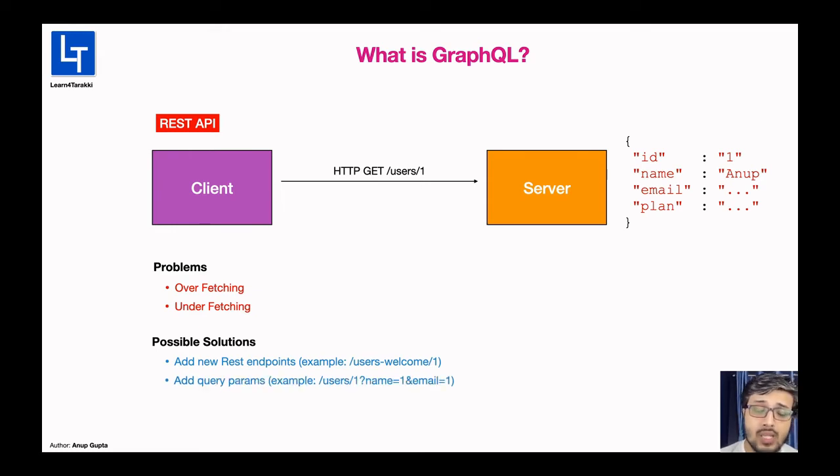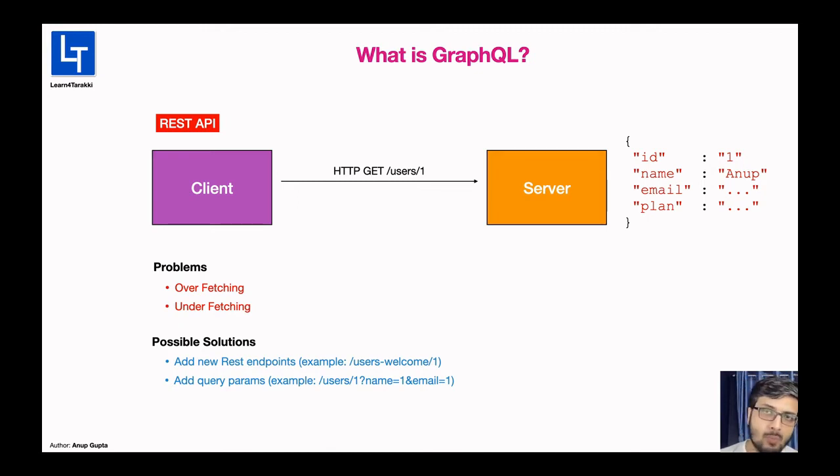The second solution would be, if the client wants to communicate what are the fields that it needs, it can communicate by using the query params. By adding it into the query params, it says, okay, I need only name and email, so I will put it into the query param. Let's make your API more vigilant about it and accordingly return back the response. But both the solutions have inherent problems. One is unnecessarily adding multiple API endpoints for small requirements, right? And second, introducing query params for field selection would be cumbersome and hard to maintain.